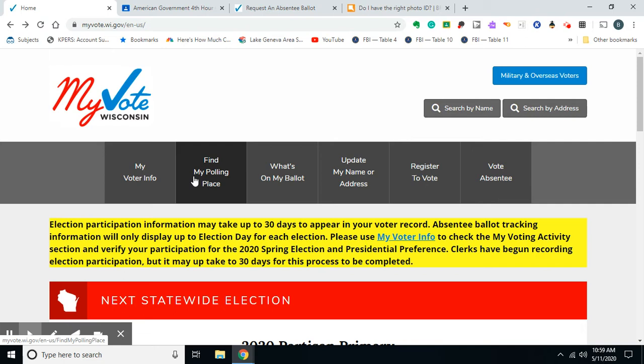Something else that is very important, especially these days, and I'm anticipating a lot of people doing this November, is voting absentee. So again, if you know that you can't make it on election night and you know that you don't want to go in and vote in person with early voting, you can have your ballot mailed to you. You can fill it out and then send it in. So how do you do that? So you can click on that tab. It'll ask you a few questions, what ballots you want sent to you.